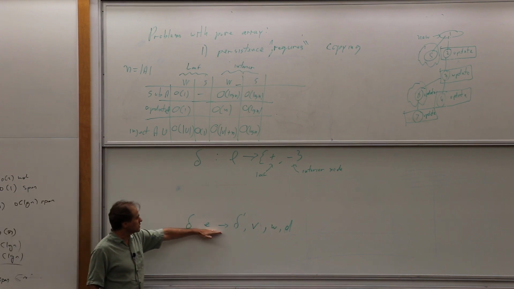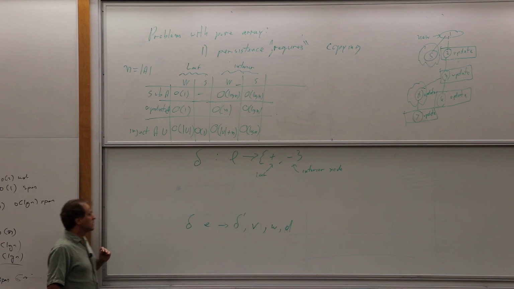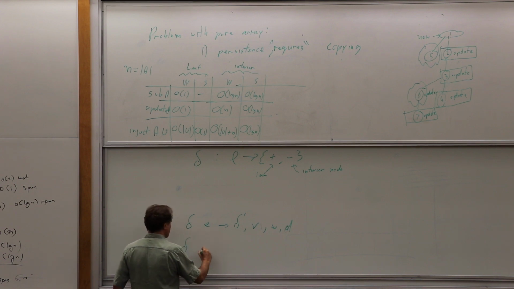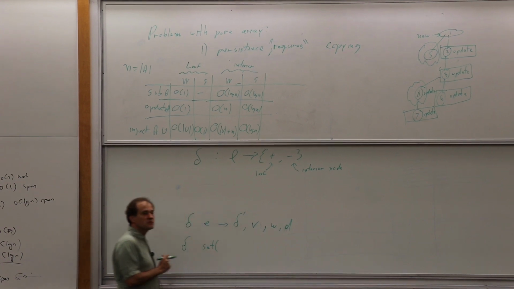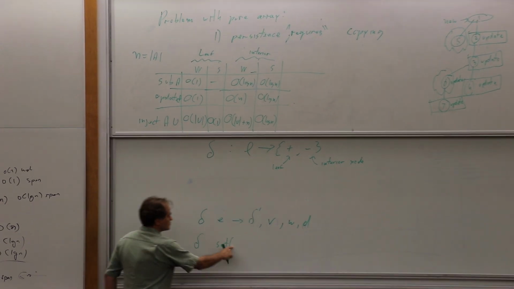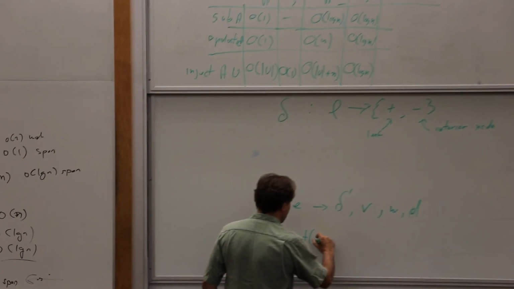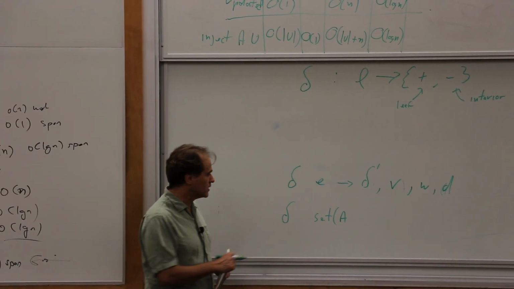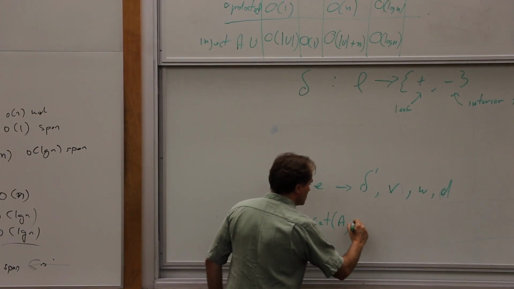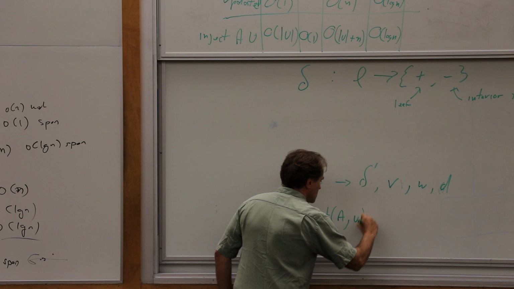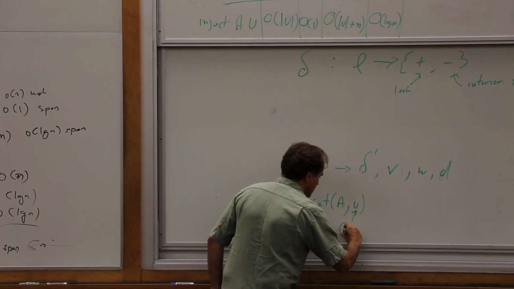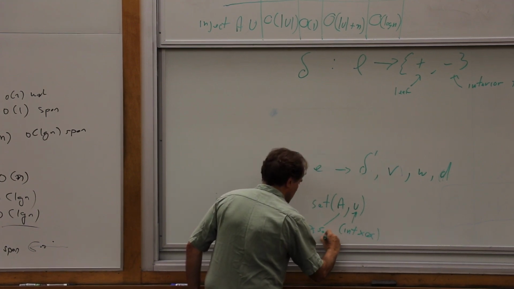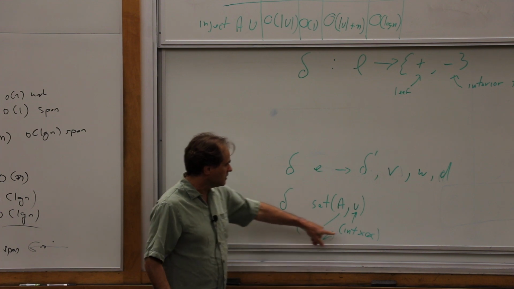And then what we have to do is just look at every single possible case of this E. I'm not going to go through them all, but let's just say we have a set. So if this was lambda, and let's say if this was set. To simplify things, I'm going to assume that the values have already been evaluated. So this set is going to be on an array. It could have been an expression originally, but let's say I've already evaluated that to an array. And it's going to be an update, where the update is itself an int cross alpha or something, and this is an alpha seq. So we're taking an alpha seq and we're doing this.